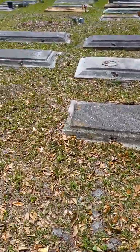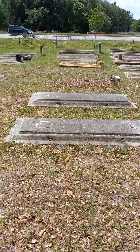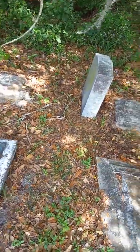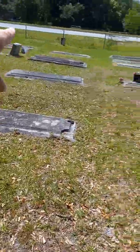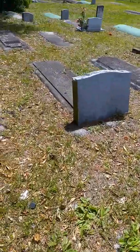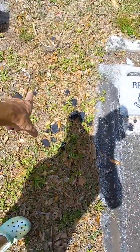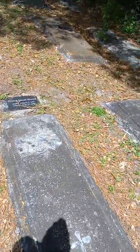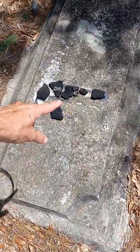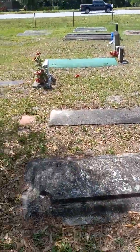It's sad, it's clearly not abandoned. People still come here. But I think it's maintained by the families who are laid to rest here. And they placed a stone after the fact. You see, most of them, the plastic marker has deteriorated. Or as in this case, after the plastic deteriorated, they had a formal stone placed, or a headstone like that. So that's an example of the way it deteriorates. Hot Florida sun, and that's a veteran.